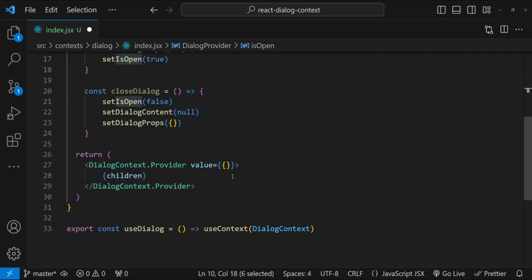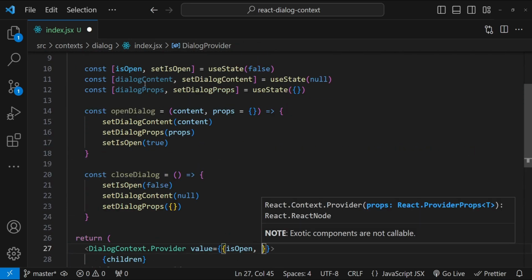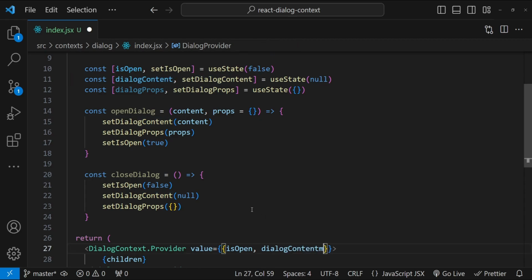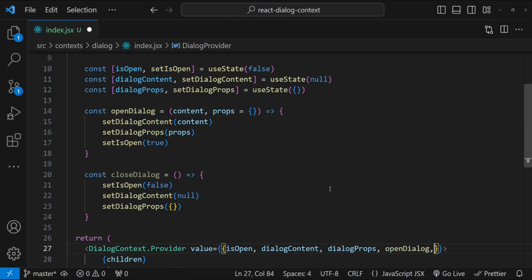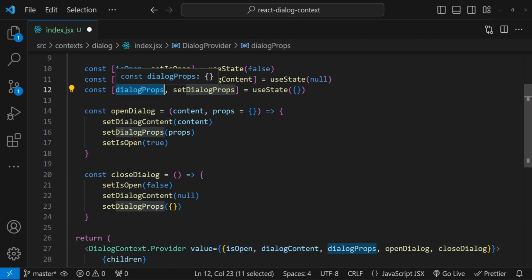So isOpen and dialogContent, and also dialogProps, and then openDialog and then closeDialog. So isOpen, dialogContent and dialogProps will be used by the dialog component, and openDialog and closeDialog are going to be used.